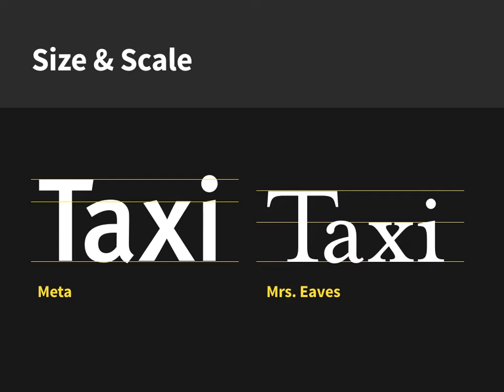So just another thing is that font sizes can vary quite a bit. So here's an example of two typefaces at the exact same size. Now obviously, Meta has a much larger X height, which is the height of the lowercase x, and true, the letters are larger, but due to the larger X height and the open spaces or counters within the letters, it's also much more readable. And this, obviously for a short word, it's more readable, but for an entire sentence or paragraph, that would just be compounded.